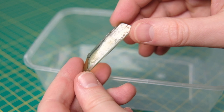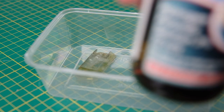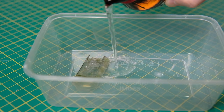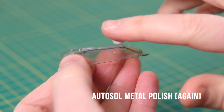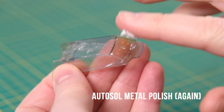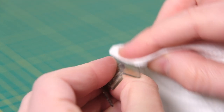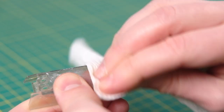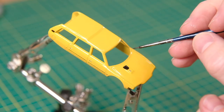Polishing hasn't done enough for my yellowed windscreen, so it's new technique time — for me at least — utilising the hydrogen peroxide and sunlight method. I pour some on and leave it on a windowsill. Three days later, it seems to have worked pretty well: not perfect, but a marked improvement. So I polish it again using my tried and tested methods to remove any leftover blemishes. Once the windows have been polished with AutoSol and then dunked in Astonish Polish, it's time to finalise this build with some Citadel gloss.